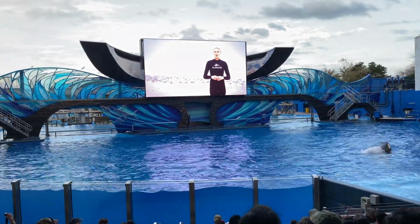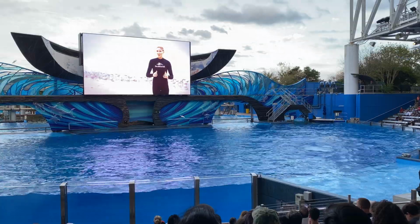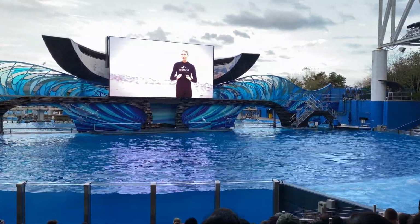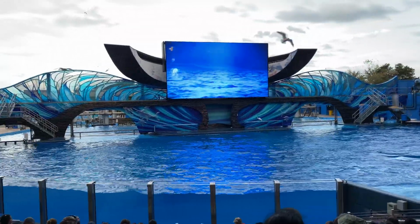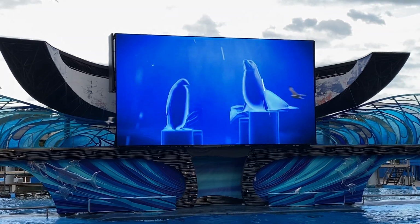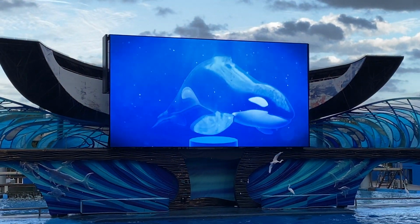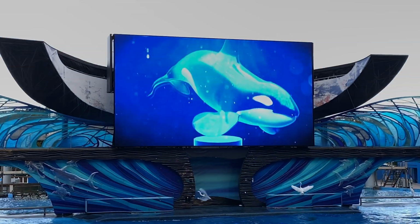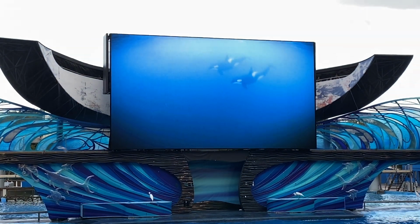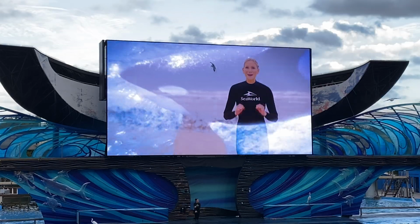Killer whales are the ocean's top predator. They use cooperation and communication, not just size and strength, to take their place at the top of the ocean's food chain. At the bottom are small animals, like krill. At the top, the apex predator, the killer whale. Killer whales are as big as a bus, faster than an Olympic swimmer, high flying and powerful.